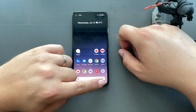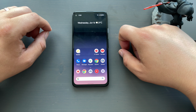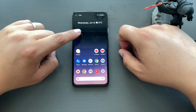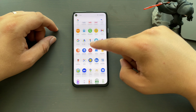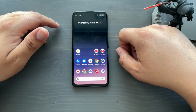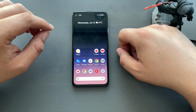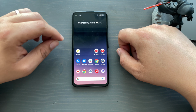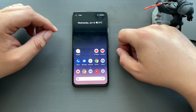The display is a 6.2-inch AMOLED display with full HD resolution, 413 pixels per inch. It has 638 nits max brightness if you leave auto brightness on, but sadly it lacks the 90 Hz refresh rate of the Pixel 5 and just has to make do with the 60 Hz refresh rate. I don't particularly fault them too much for that. The screen is pretty good for what it is. Again, the phone is a little bit more expensive than a traditional entry-level phone or a mid-range phone at $500, but the screen is actually pretty good in my opinion and won't really let you down.